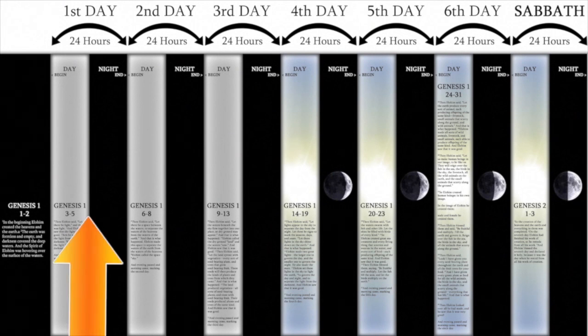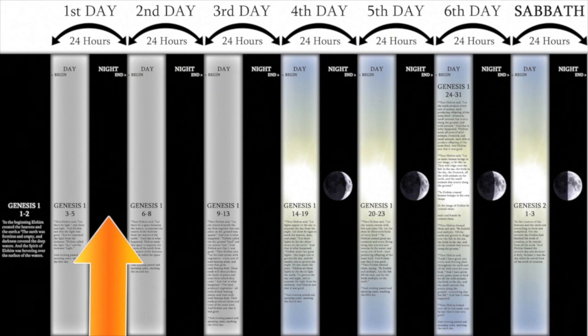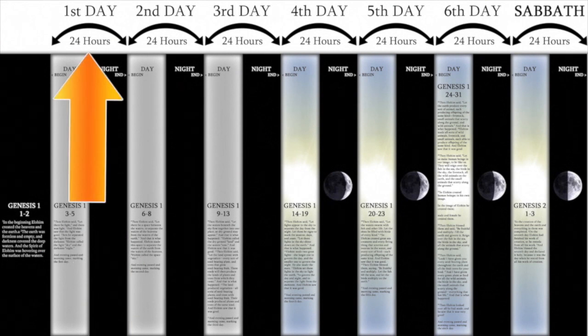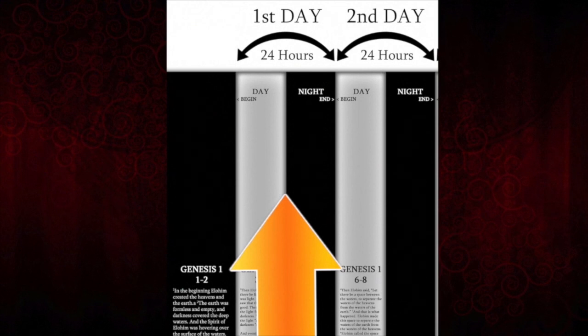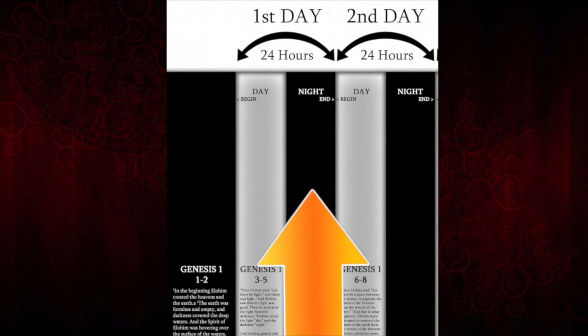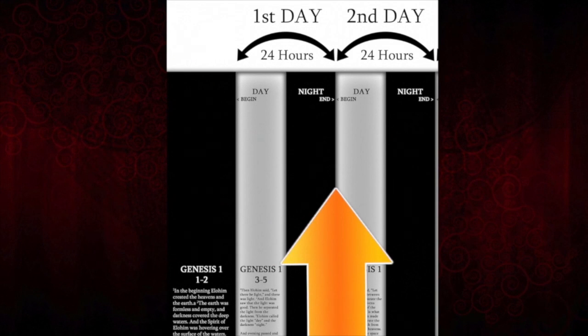And then he divided the light from the darkness, and he called the light day. And then he called the darkness night. So you have 12 hours in this period, and 12 hours in this period, which gives you a 24-hour period, which gives you the first day of the week. The next day will not come in the evening, right here. This cannot be. If the next day came in this place, then you would have only 12 hours. It's impossible. The next day cannot come in the middle of the night at 12 a.m., because this is half of the night. The next day comes at the end of the night, which is the completion of a 24-hour period.